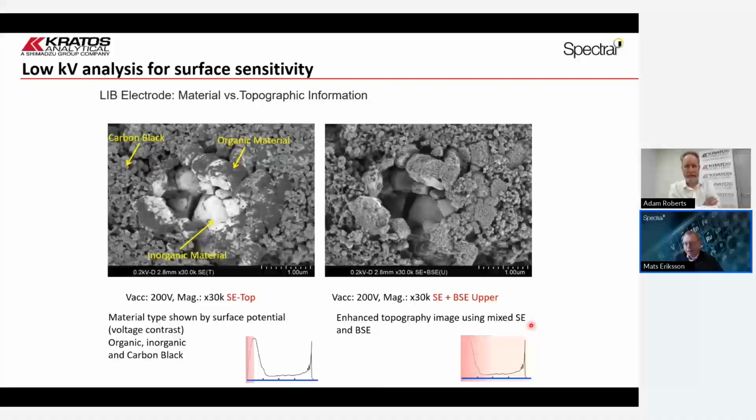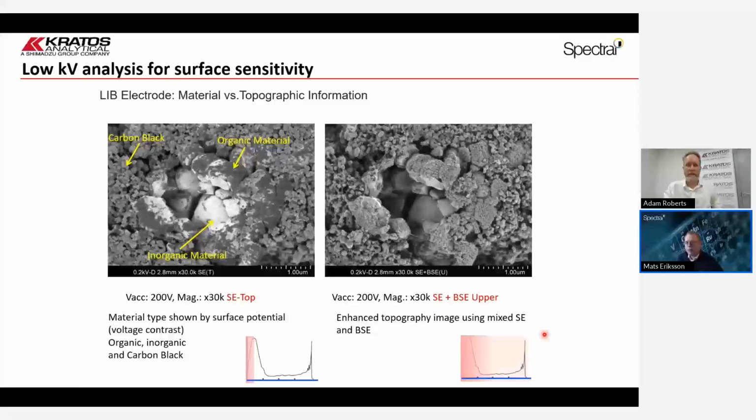Again, the focus is on surfaces. From one point of view, you could ask why the big interest in that absolute surface, the top few nanometers. But there are so many properties defined by the surface chemistry and the surface layers: chemical reactivity, adhesion, and many practical aspects. So this is a lithium-ion battery electrode surface.